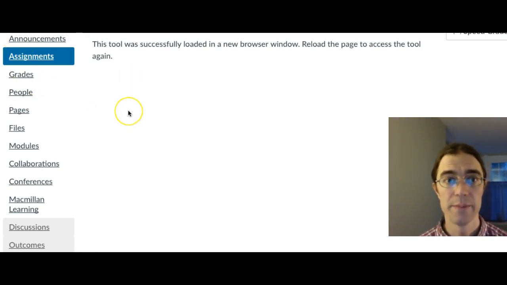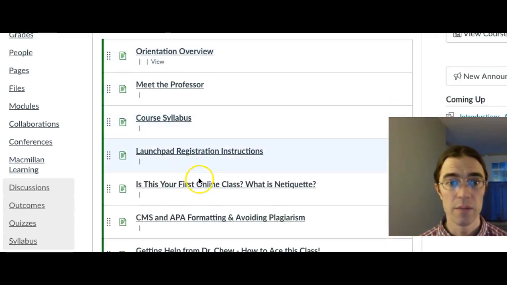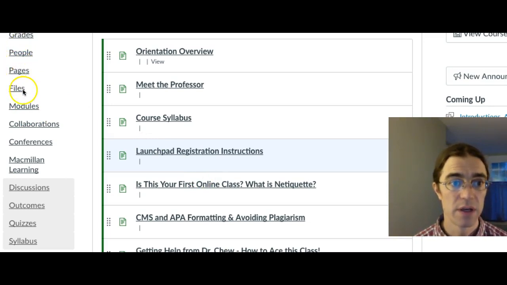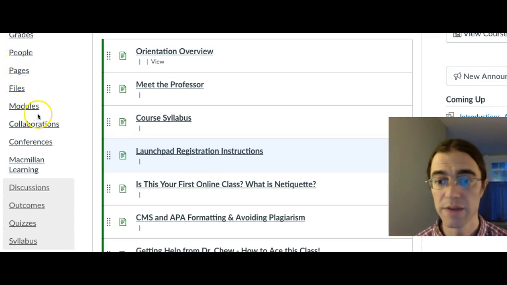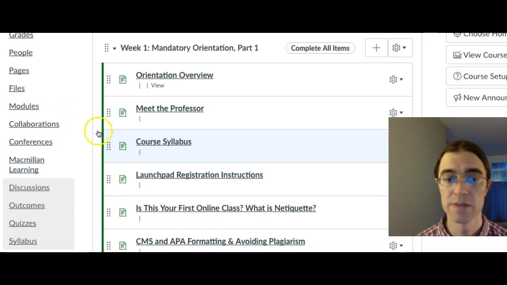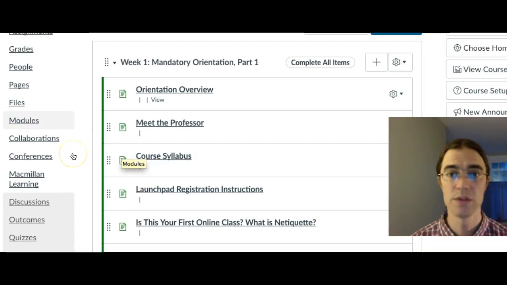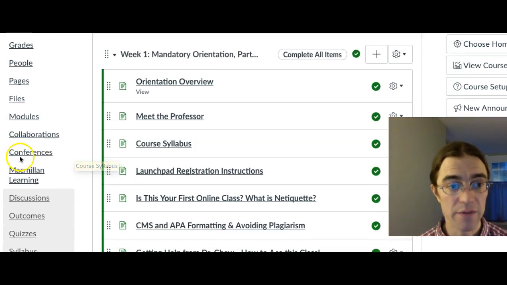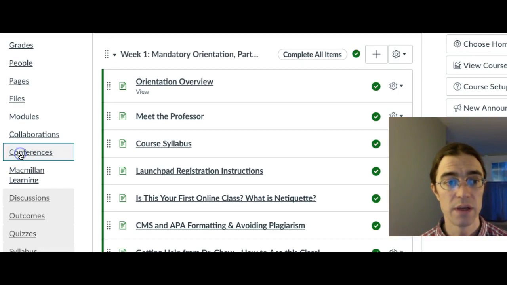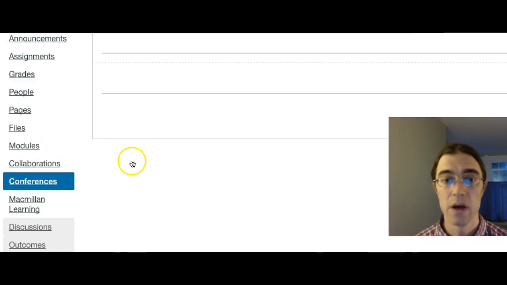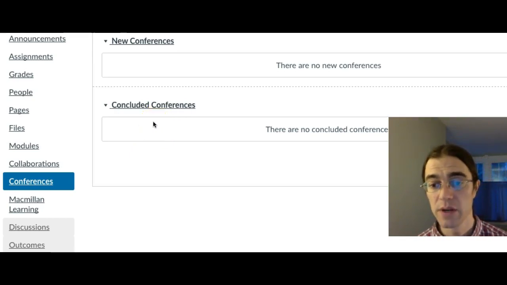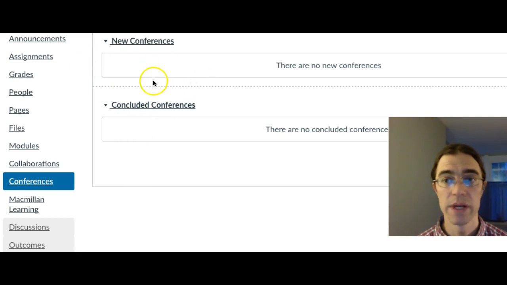We'll go back here to our modules page. You can see on the left there some of the different options for parts of Canvas to navigate to. I know the college has been using this for several semesters now, so some of this may be old news to you. Maybe for some of you it's new news, and that helps as well. Also in this left margin is the Conferences tab. So if you want to dial up, connect to my online office hour Wednesday mornings from 8:30 to 9, that will be available right in here in Conferences.